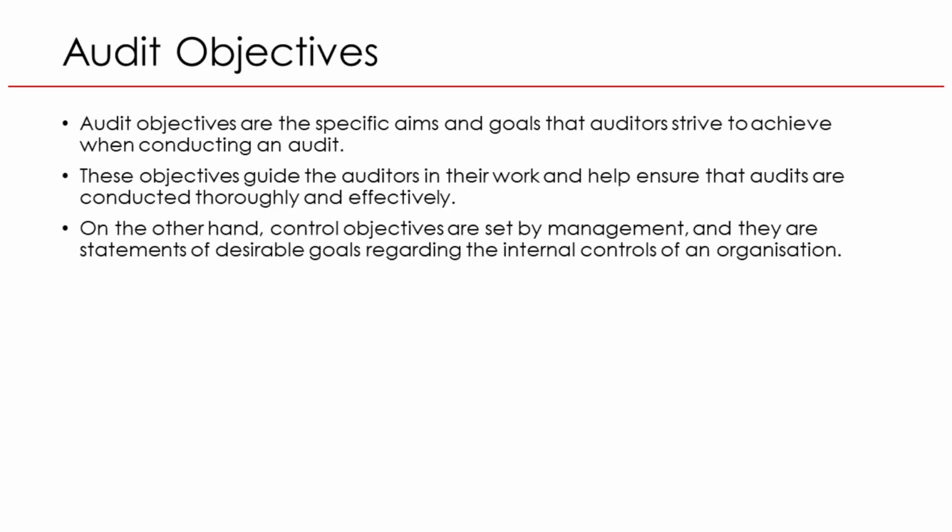The control objective is to prevent unauthorized access to customer accounts. The audit objective is to check if the controls that achieve that, such as password policies, firewalls, or user access reviews, actually work as intended. So, while management focuses on building strong controls, the auditor focuses on testing and confirming that those controls are effective and reliable. In short, control objectives define what should happen right, and audit objectives confirm whether it actually does.